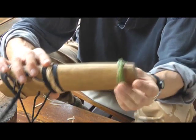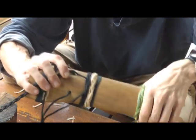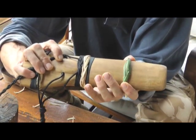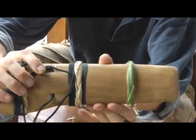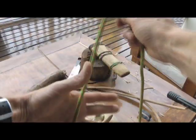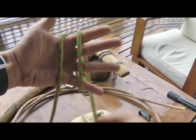And then all you do is push that over the sheath and pull it up until it wedges, because the sheath's tapered here. And then that'll hold the two halves of the sheath together. So, quite straightforward really. Let me see if I can show you the knot more easily using rope. Might be a bit more obvious.